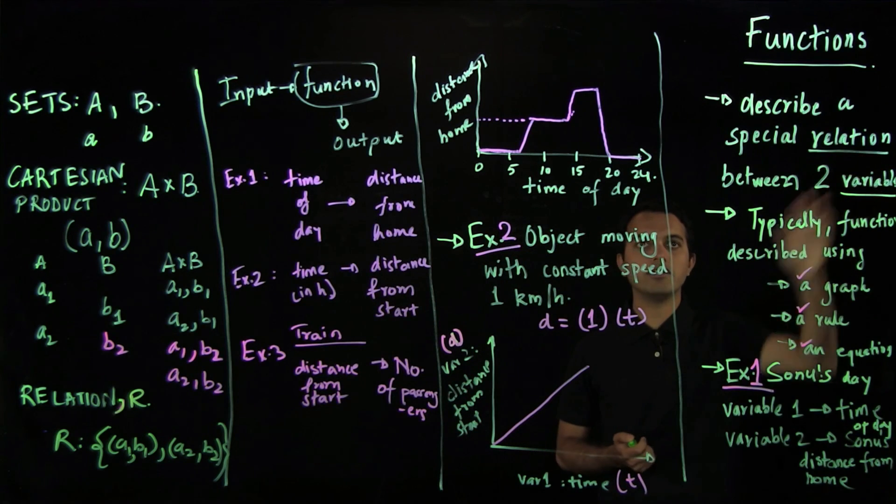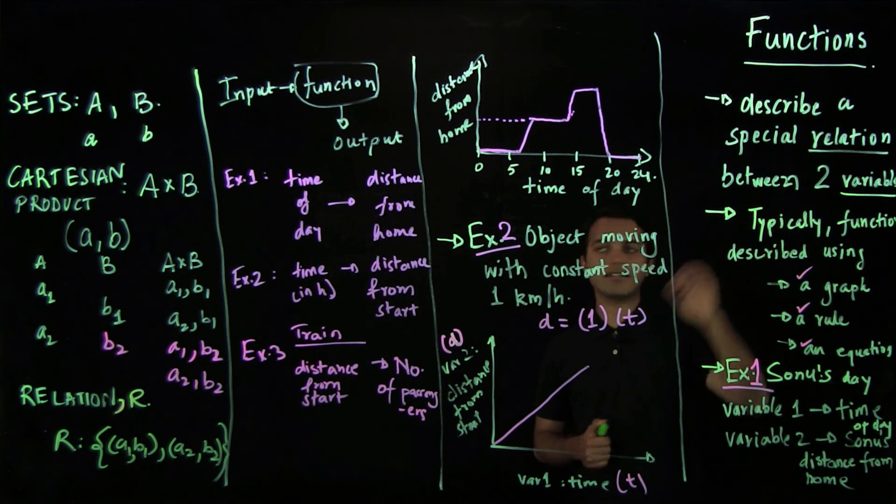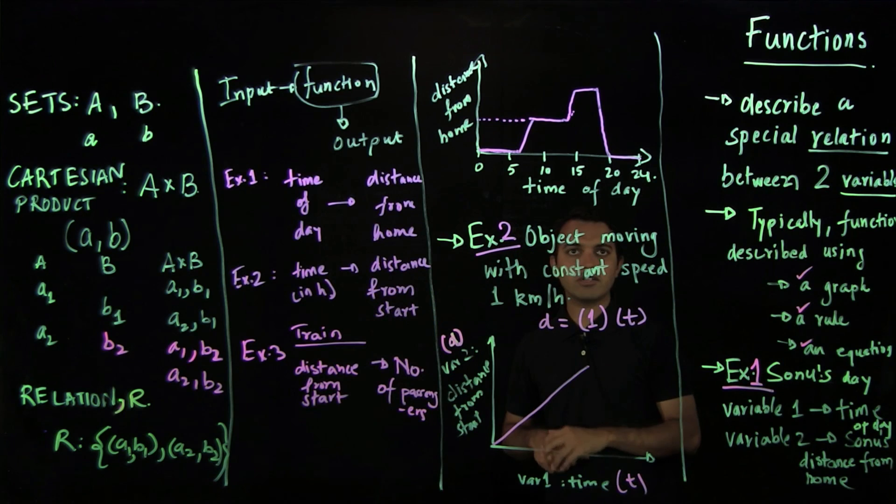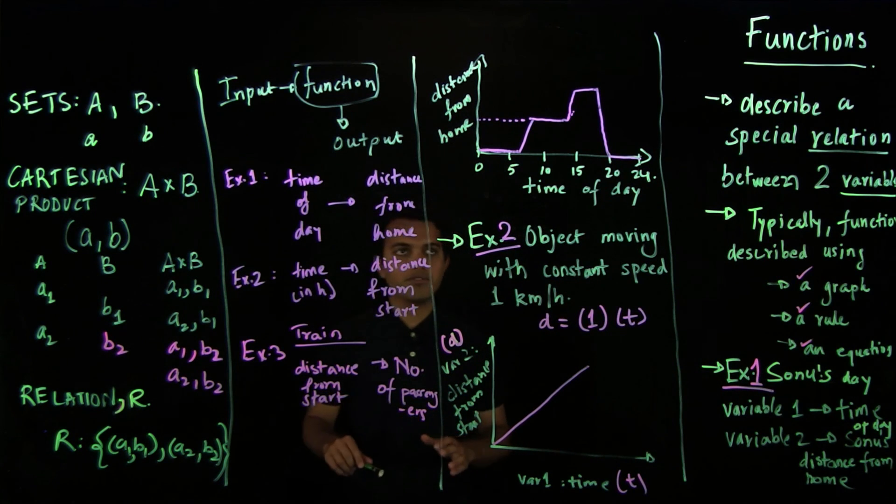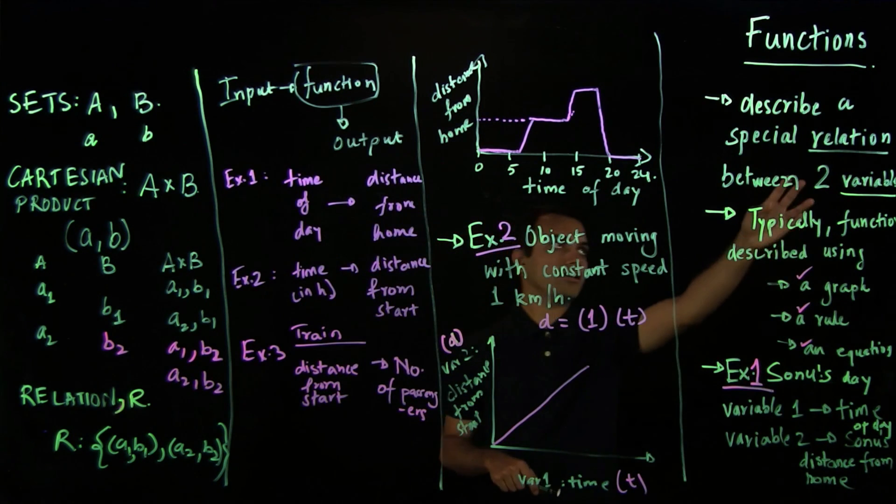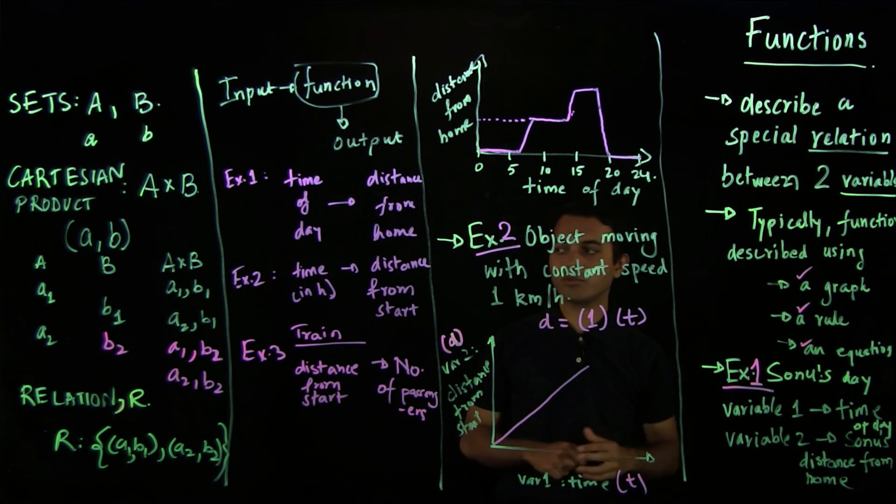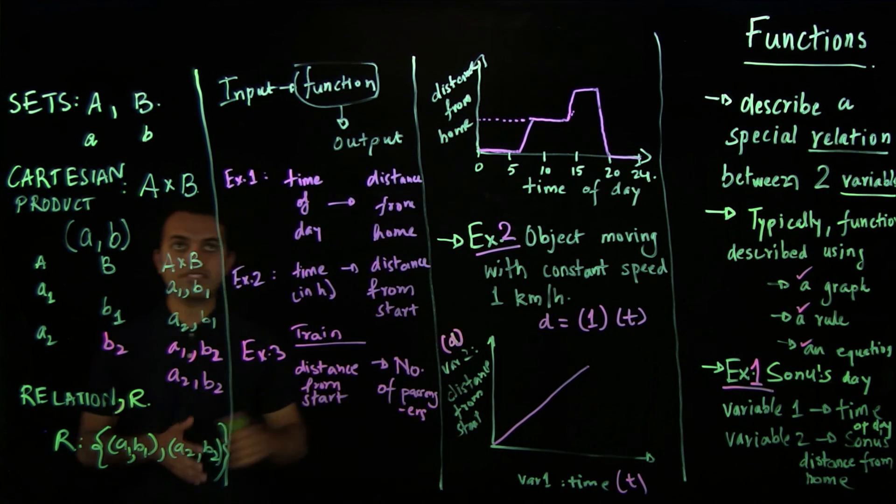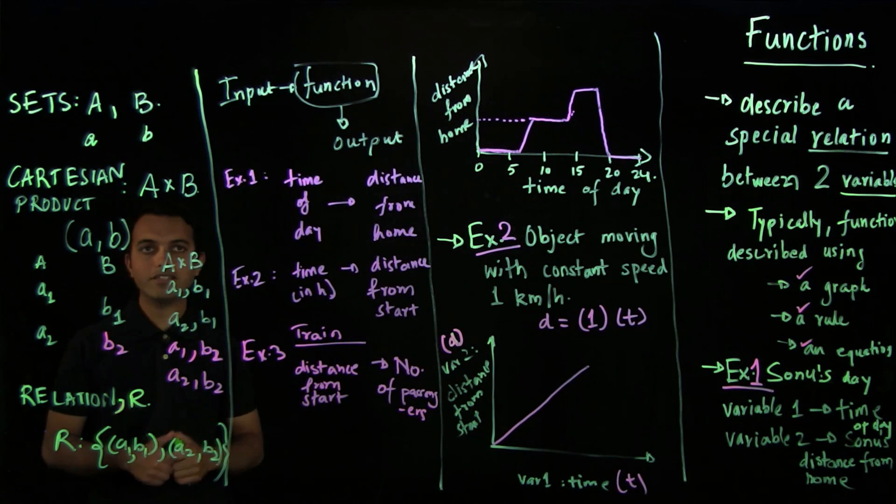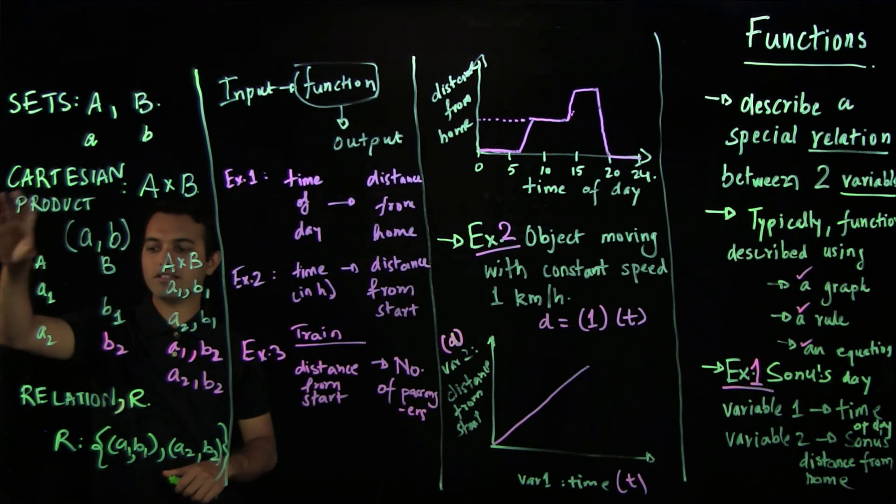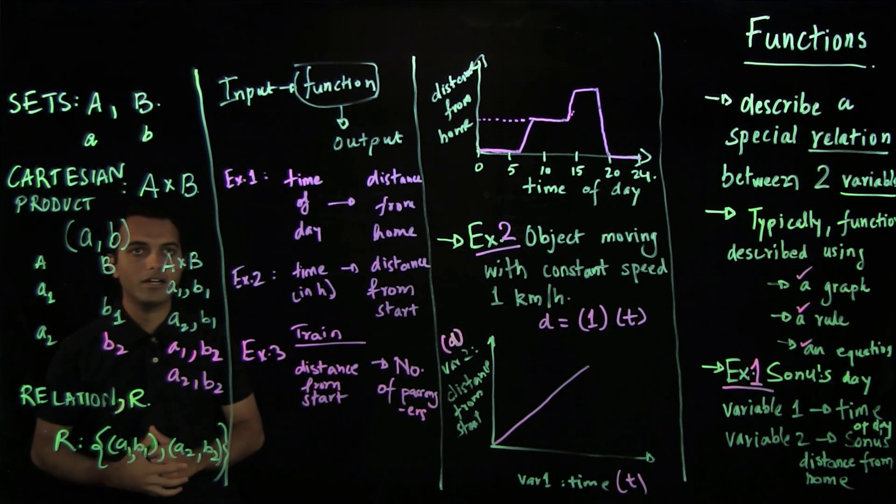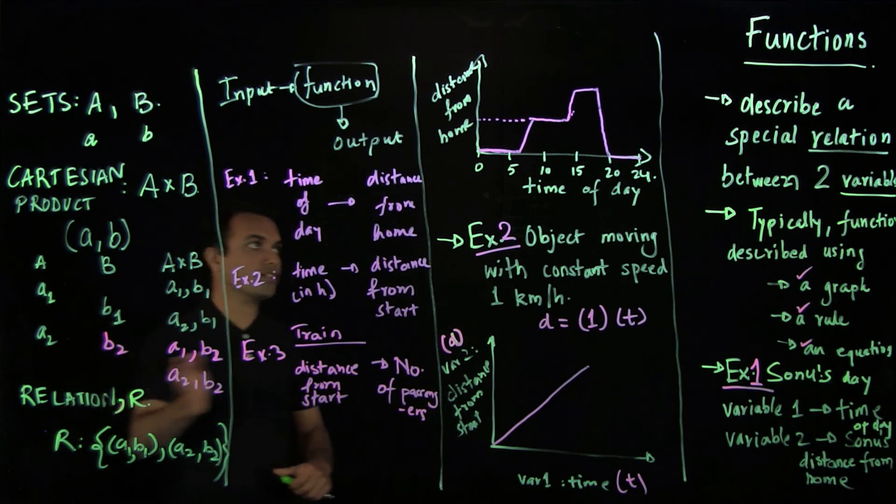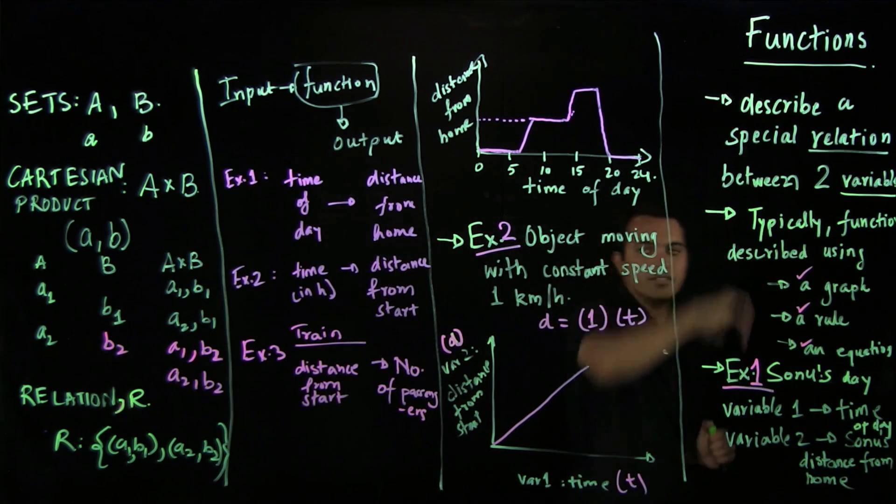Cartesian product of two sets essentially includes number of elements from set A multiplied by number of elements from set B, and this is a very big set. And a relation is defined as a subset of the cartesian product. So this is any subset of the cartesian product. Now we have defined some of the quantities that we needed to know in order to understand our intuitive definition of functions. And now that we have defined the important concepts that we need to define our precise definition of functions, we'll see in the next lecture how we combine sets, cartesian products and relations, specifically relations, to figure out what is special about functions.